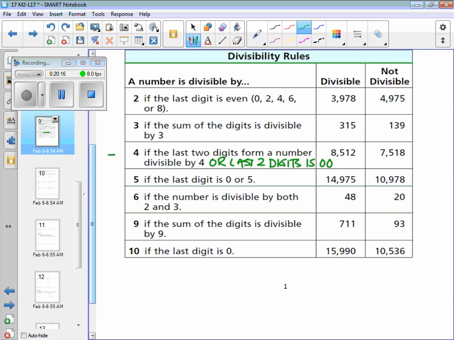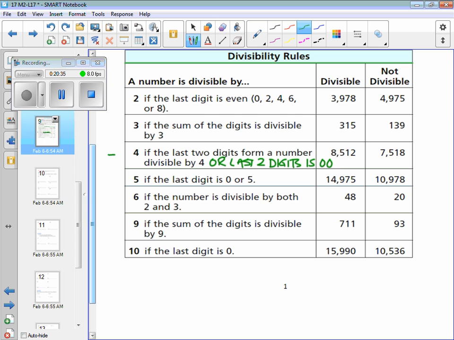What about 1,000? Still yes, even though it ends in 3 digits, the last 2 are still double zero. But you kind of get the gist. 1,000, 2,000, 3,000. What about 1,300? It'll work, okay? So you just have to add that to your sheet.